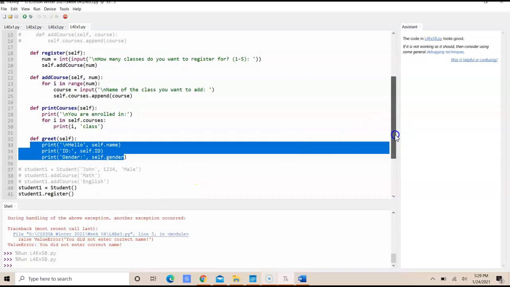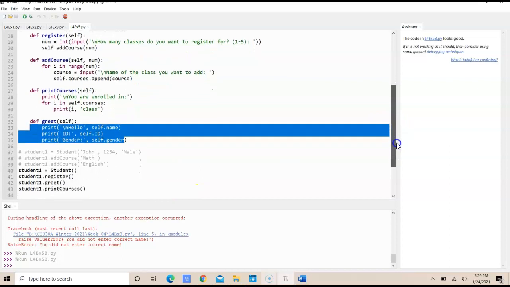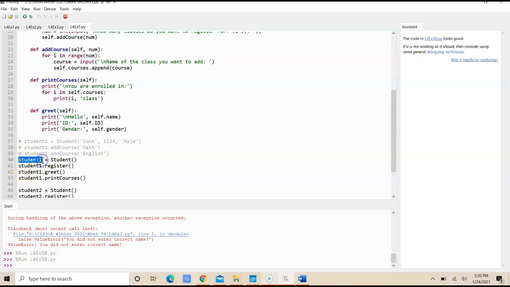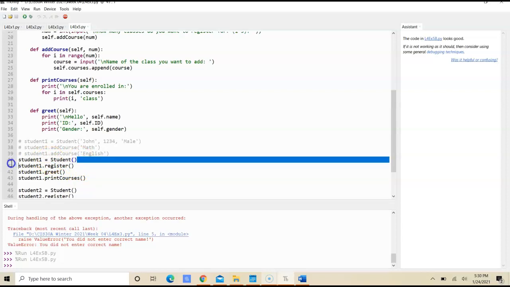After we complete setting up the class and the methods for the class, we then would create objects. First we would have the first object, which is student1, and we would create that as an object.